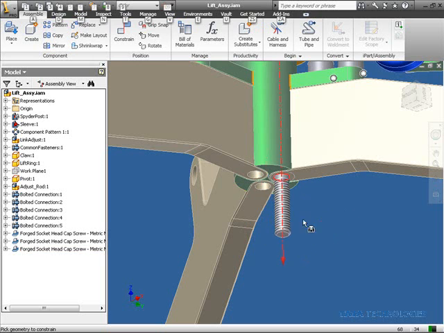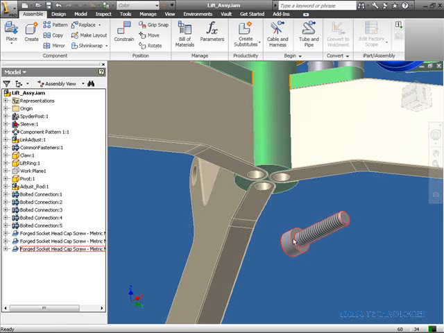And there we go, right there. So now that I get in the right position, I'm going to let go of my mouse button, click on the little green box, and now I have constrained that fastener to that hole without using the constrain tool. So that's using the alt drag method.